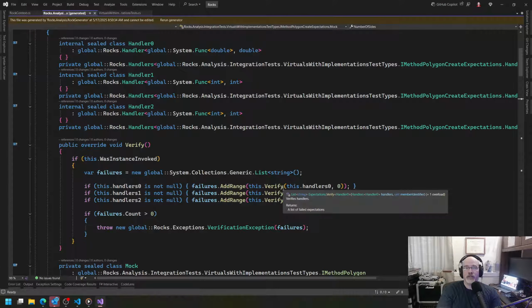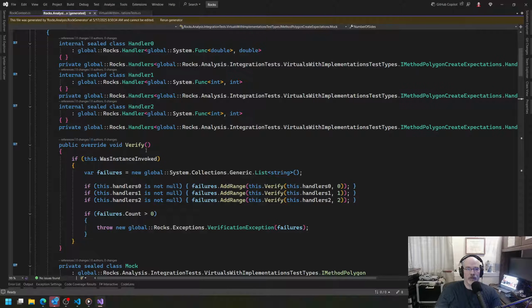But what this actually ended up showing, in a subtle way that I didn't anticipate, is what happens if you throw an exception when you're using the mock under test within a context. In that case, we shouldn't do a verify, because you threw an exception somewhere, and so we don't want to raise an exception from here.